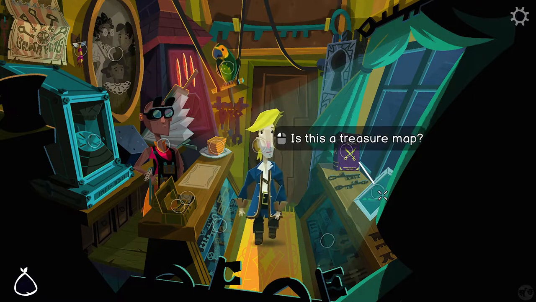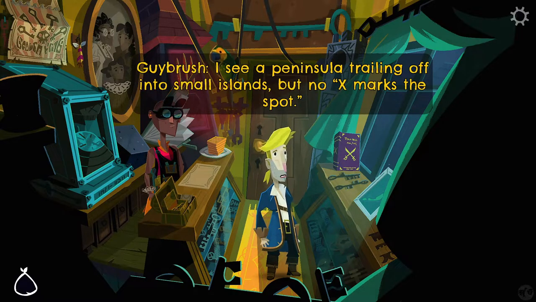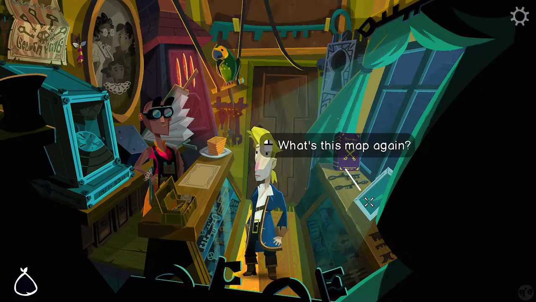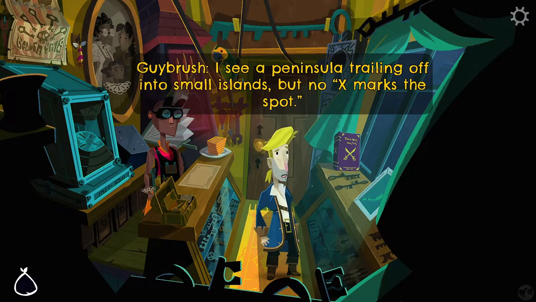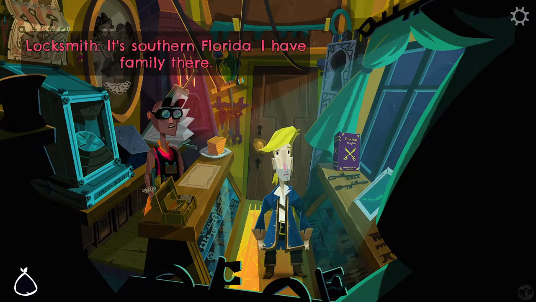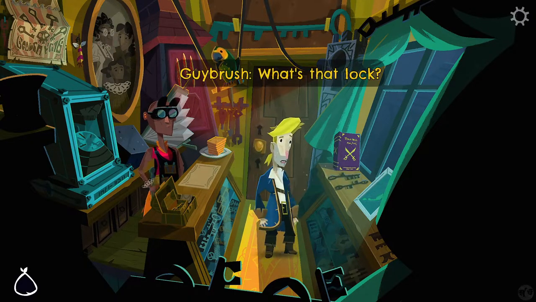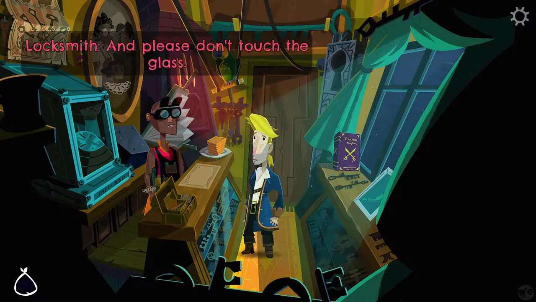Is this a treasure map? I see a peninsula trailing off into small islands, but no X marks the spot. It's southern Florida. I have family there. I have family in Florida, too. What's that lock? That's for hats. And please, don't touch the glass.